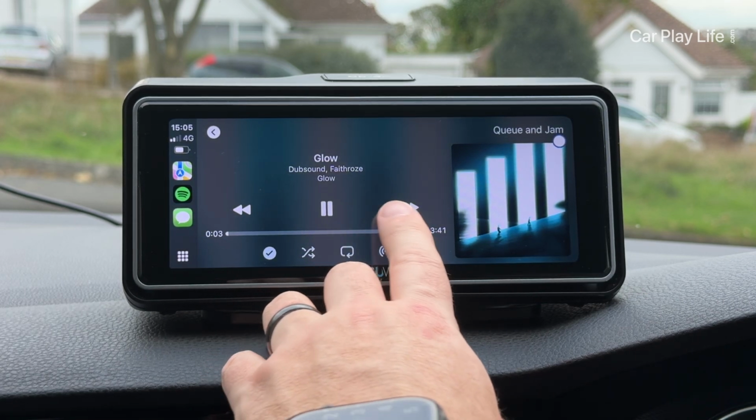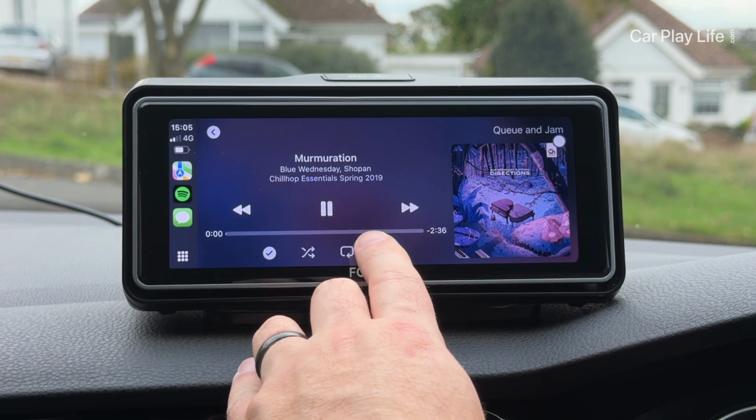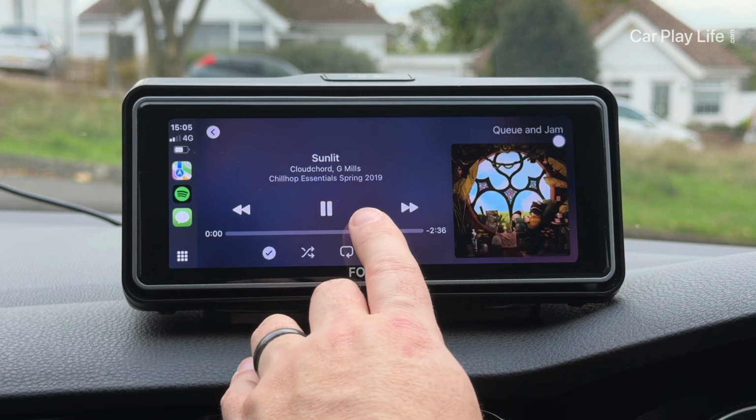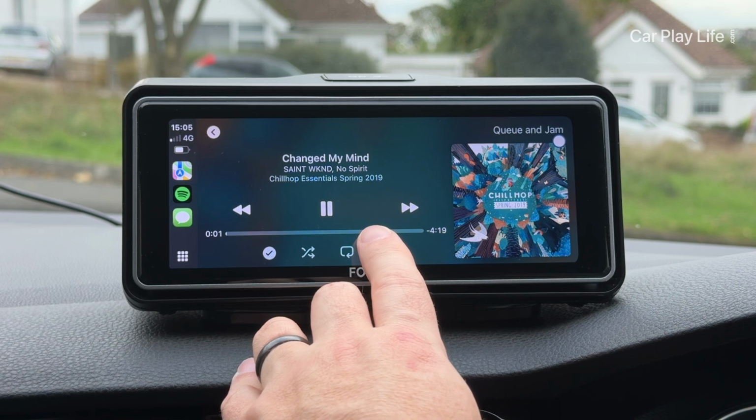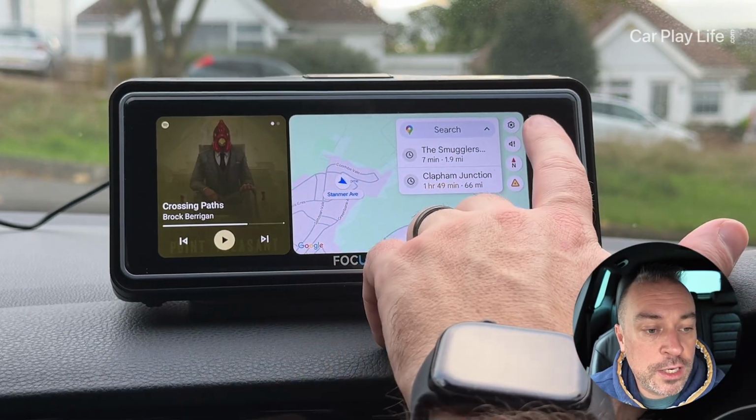That 8 inches probably would have done it for me and made it even better. There's no need to show the logo on the front really. Just bring that display full screen all the way to the edge and it would have been a lot nicer aesthetically, and it would be much easier to touch as well. I'm not a big fan of its tiny little dial.